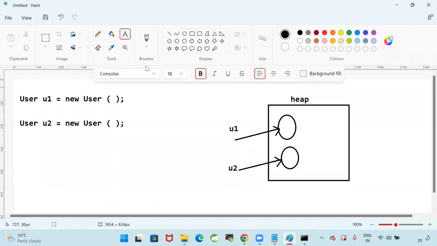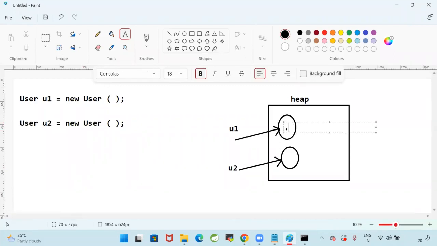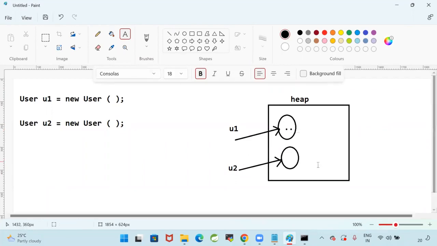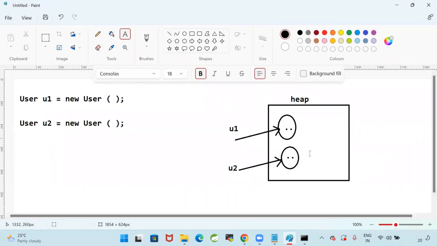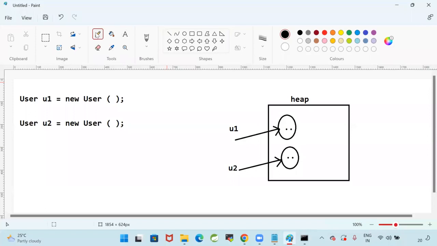What can I do in this memory now? I can store the data. Our variables can be created and stored in the objects. That means the data can be stored in the object. Object creation is nothing but allocating the memory.